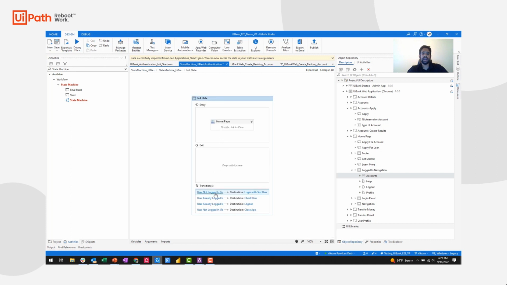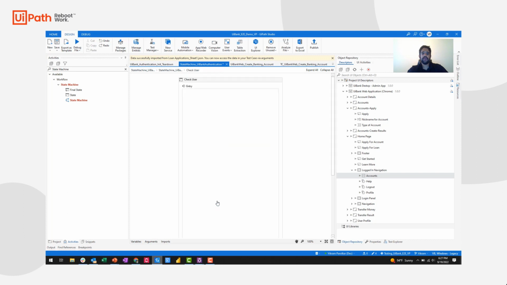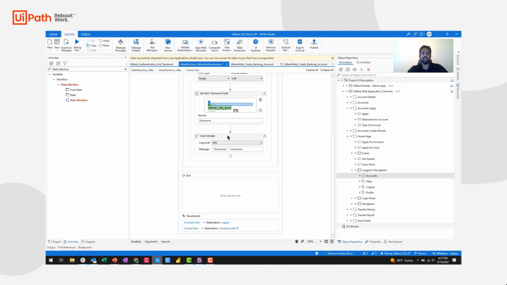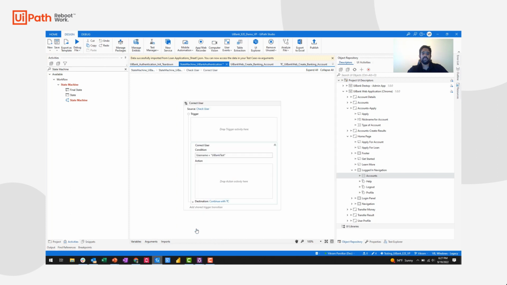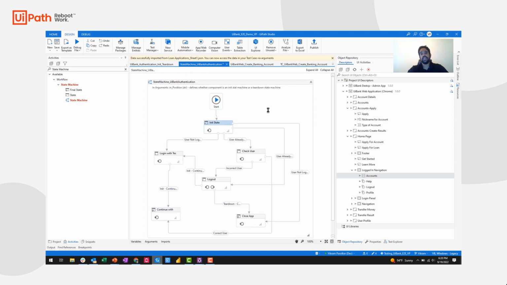In order to proceed, I can simply go to the transition. Let's say I'm already logged in. I'm gonna then check if that user is logged in and then move on to the check user phase. I'll be able to check a user with this entry criteria. And then if I already have the correct user, I'll be able to proceed and continue with the test case. Test case is a final state, and so I'll only have the entry criteria for this one. Similarly, I could have taken a number of different pathways, but that's how state machines work.